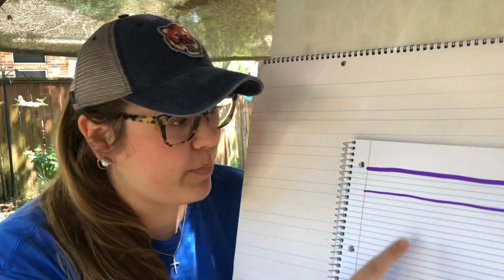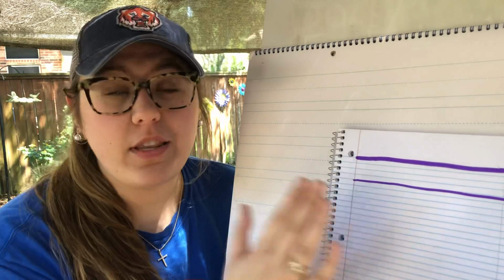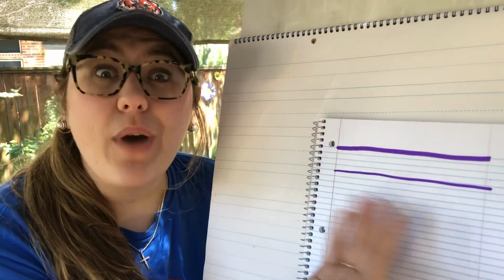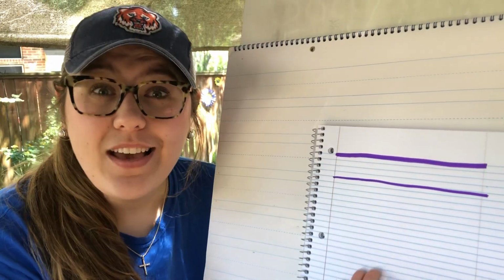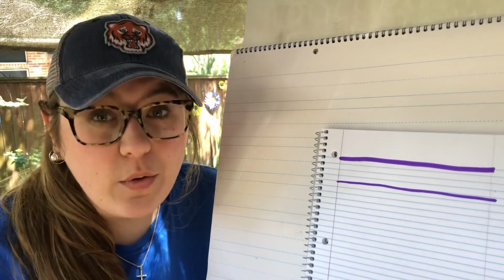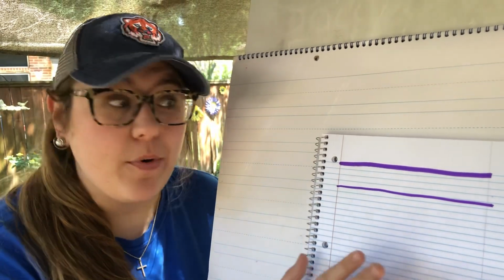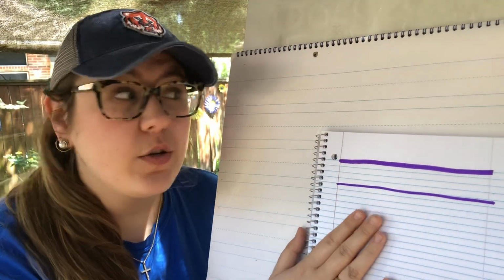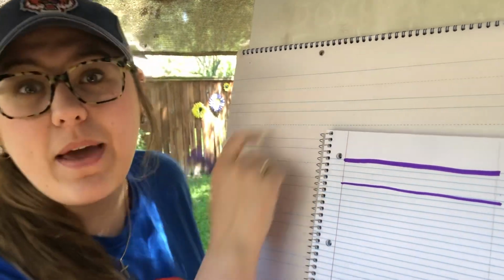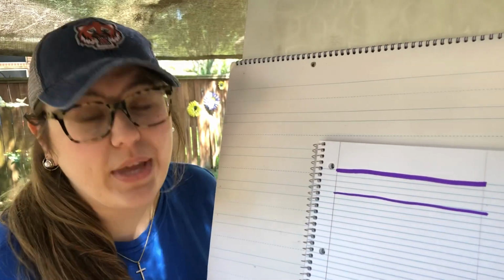Well, some of us don't have that paper at home, but we do have some paper, maybe like this. And we can turn this paper into our big paper, and it will help us write our letters the right way, okay? So I'm gonna write a sentence, and I'm going to show you how we can make our paper like this into our paper like this. So I'm going to write my name on the big paper so we know that our capital and our lowercases go in their certain places.